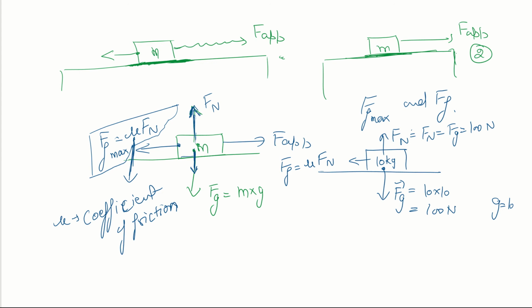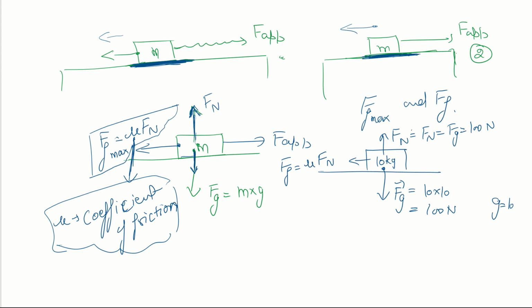So we were talking about this coefficient of friction. Coefficient of friction depends upon the surfaces, as earlier I was talking about. If the object is placed on this metal surface, or the object is placed on a rubbery surface, the friction on this surface will be more compared to the friction on this surface. Because the coefficient of friction on this surface will be more as compared to when the object is trying to slide on this surface.